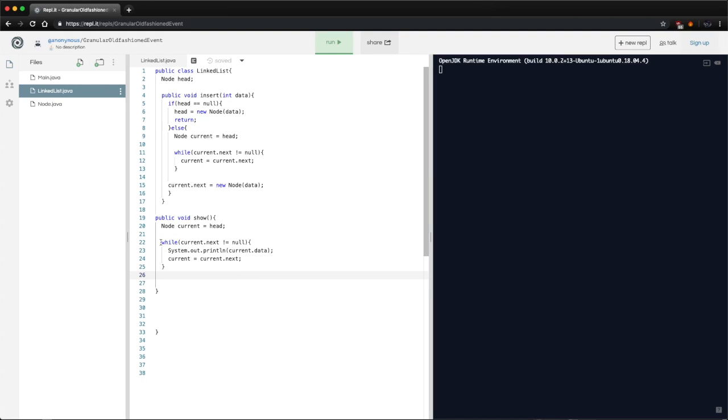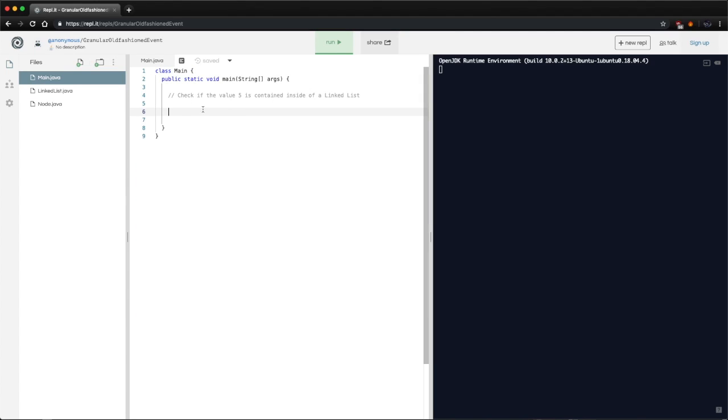So now, when we finish this while loop, we're going to go through this while loop, and once we reach the very end, it sees that current.next is in fact null. So it doesn't execute any of this, and it just opts out of the while loop. So what happens? That value never gets printed. If we have this right here and we try to insert some values, let's say, for example, 1, 2, 3, the linked list, once we show it, will only print out 1, 2. Why? Because this value right here never gets printed. I'll show you exactly what I mean.